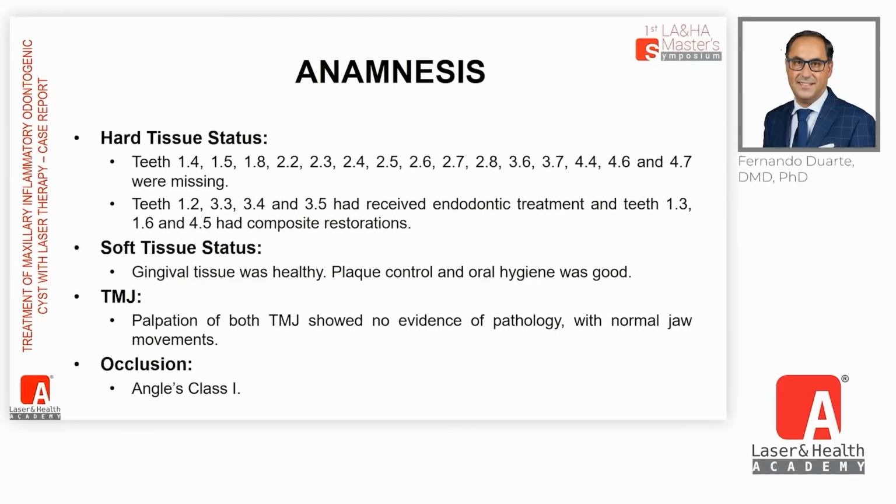From the hard tissue status, we can see that there are a lot of teeth missing: 14, 15, 18, 22, 23, 24, 25, 26, 27, 28, 36, 37, 44, 46 and 47. There were some teeth with endodontic treatment, the 12, 30, 33, 34 and 35, and some with composite restorations in the 13, 16 and 45.